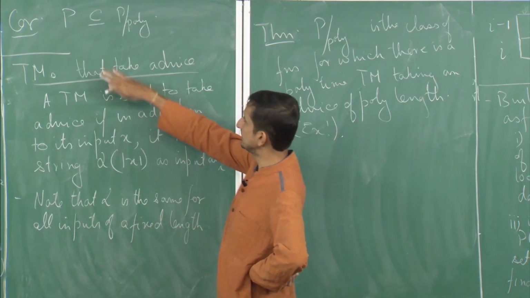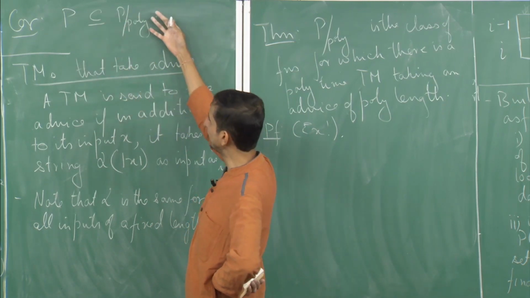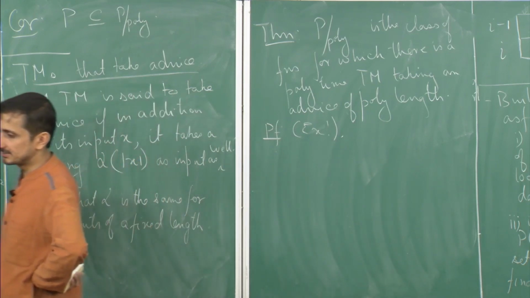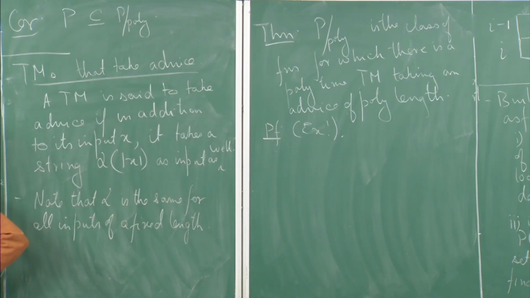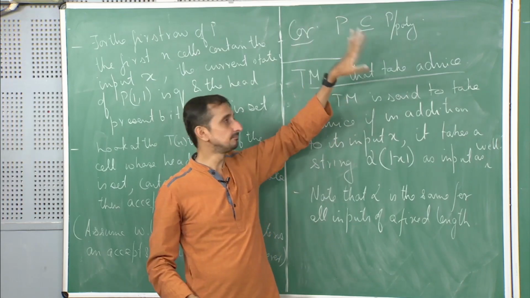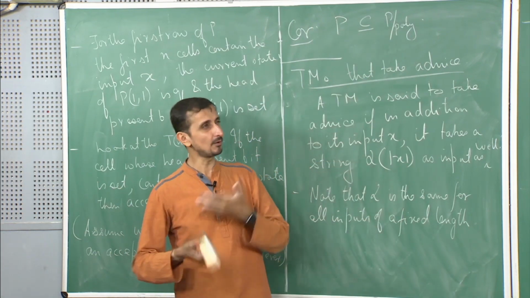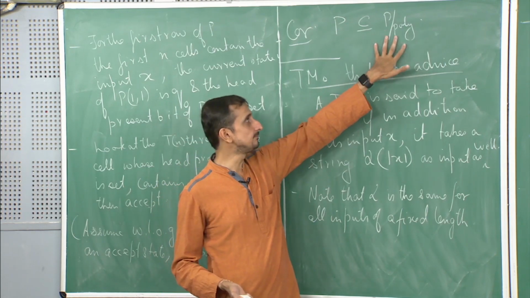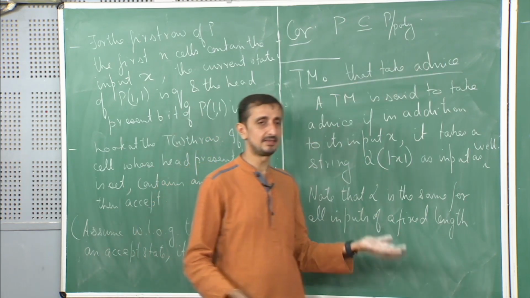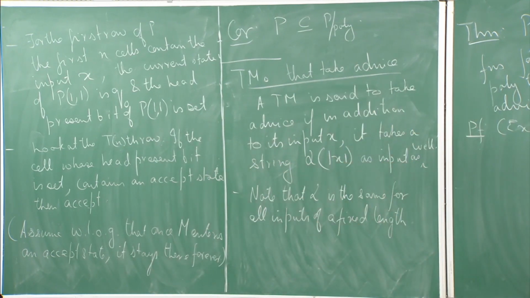So, now the next question is that we have P in P slash poly, how big is P slash poly? Of course, we know that these are non-uniform classes, they have undecidable problems. So, we cannot expect that they will be equal to anything like that. There are problems in P slash poly which are not even solvable by any Turing machine, forget exp and so on. But can I say at least the following?